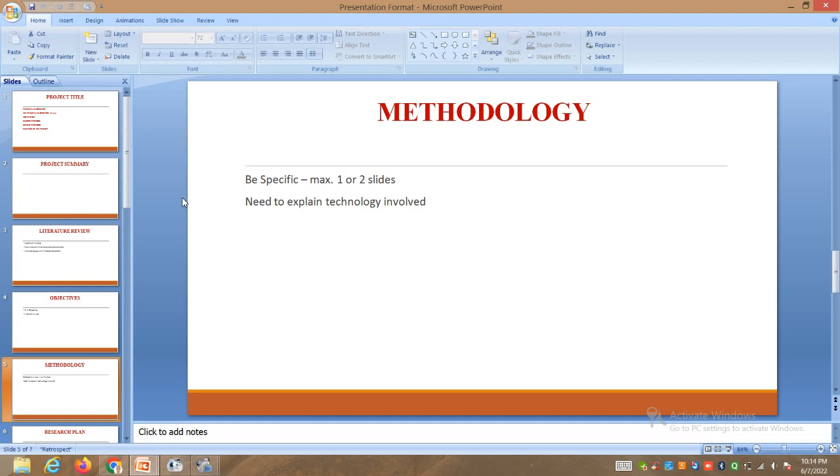What is the financial cost which will be incurred to complete your research project? So methodology you have to decide before starting the research.